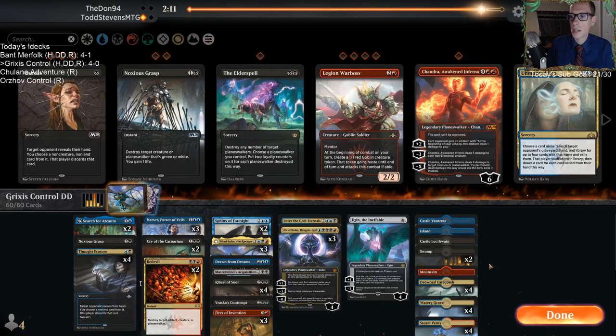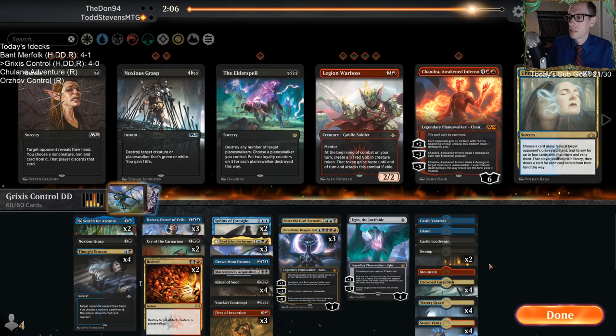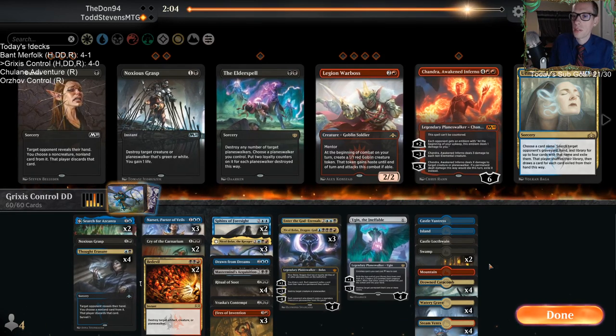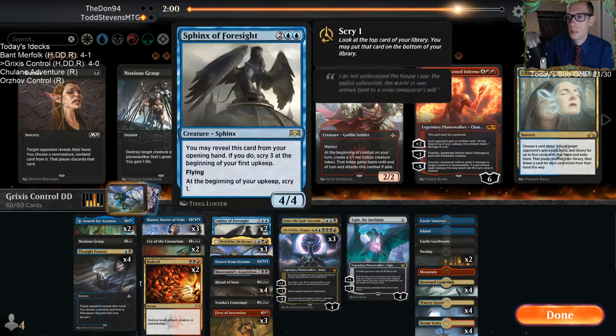Why not draw 2 with Dragon God? I like them exiling permanents. I like them exiling lands. I don't really need the extra card. I like getting rid of their stuff, especially where we were at.